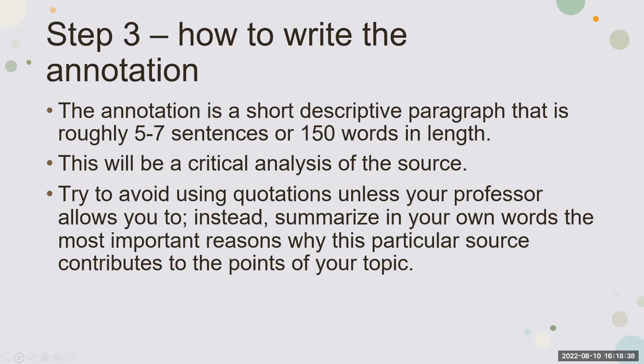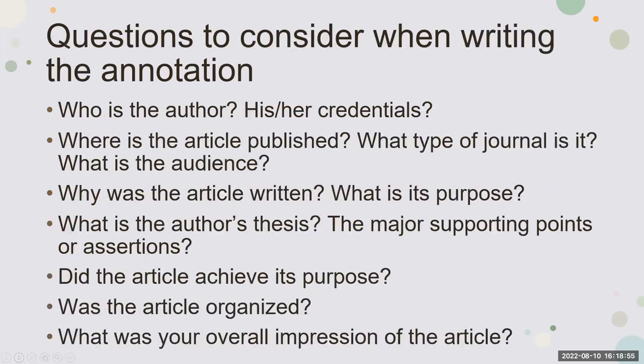What you want to do is, this is your analysis. So you're going to summarize using your own words the important things that you have picked up from this particular piece of information, from this article, from this book, right? From this podcast, from this movie. So when you're writing the annotation, okay, who is the author and his or her credentials, right? Where it's published, if it's in a journal or not, right?